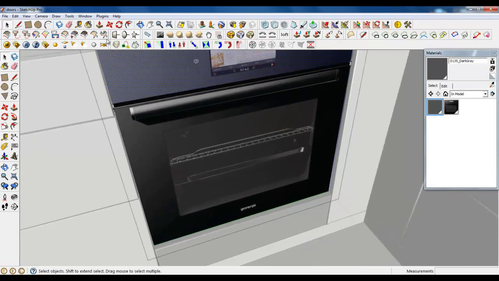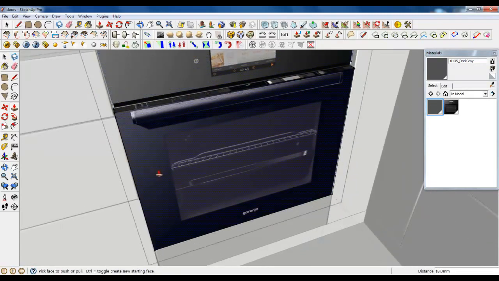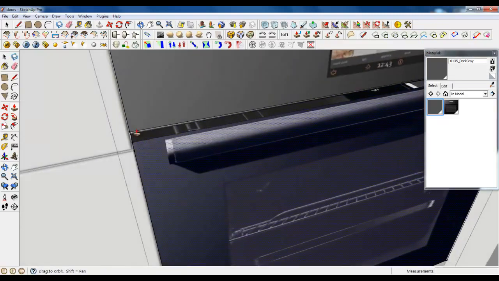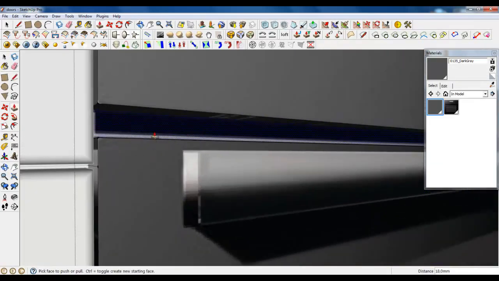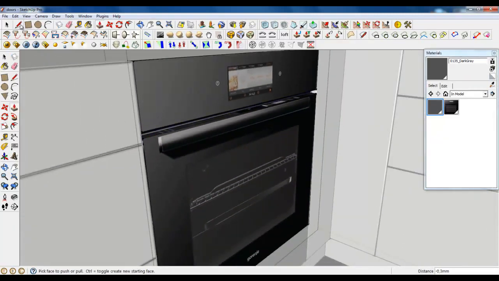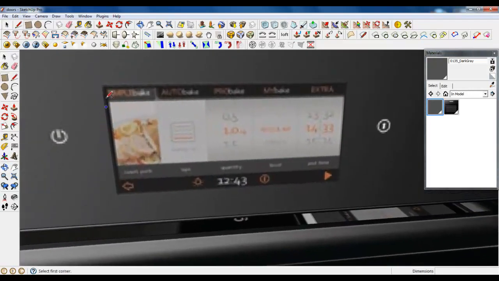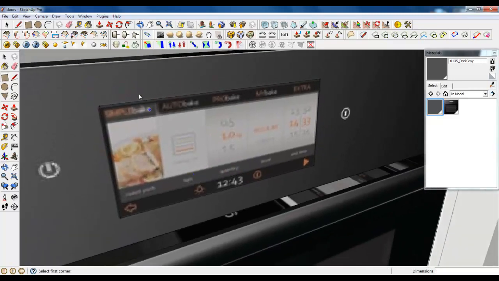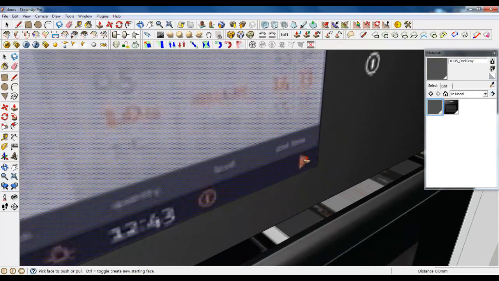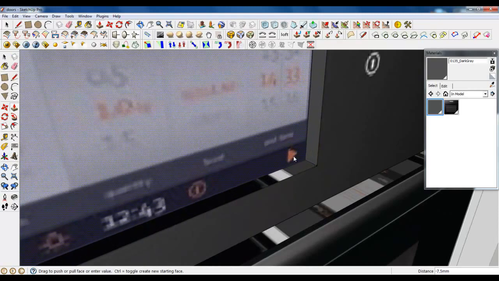Now let's extrude this plane, this, and leave this, but well, something like this. Let it be. Okay. Create a screen for our cooker and let's push it.